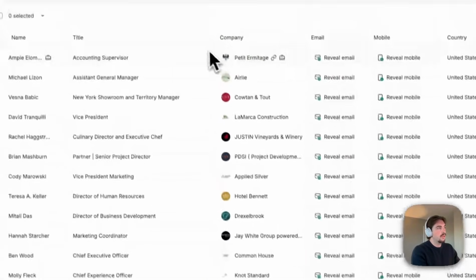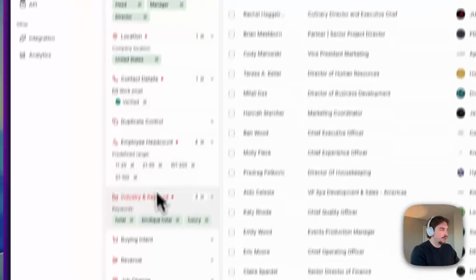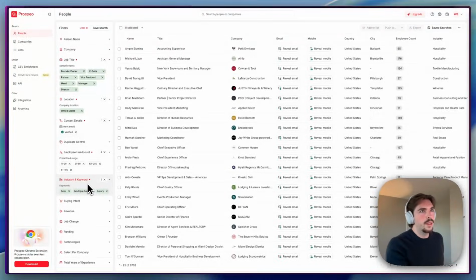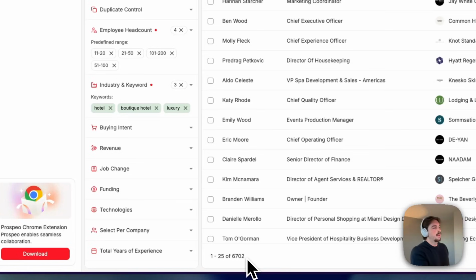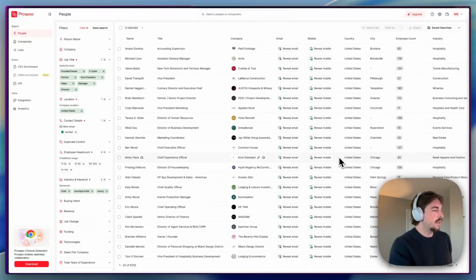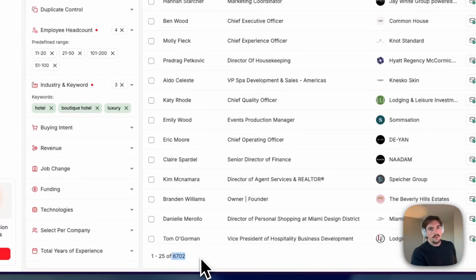I would still personally enrich these leads just to make sure that they're actually hotels in this case. And I would also add a lot more keywords. But if you're doing this in 2 minutes, you get an idea that you'd have 6,700 people to send to in this ICP. And then in terms of how many emails you're looking to send per month, it tells you how big you'd actually have to build this list. And it gives you a really honest idea of, okay, I have 6,700 people.